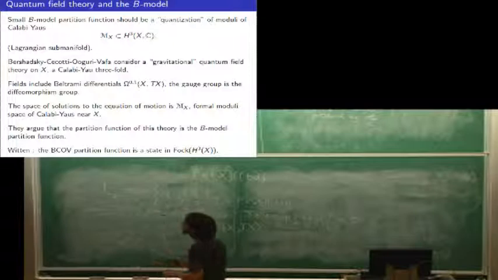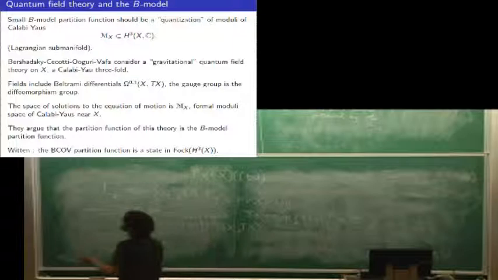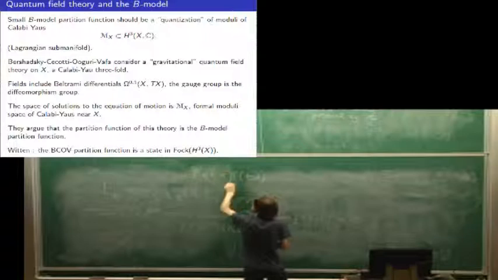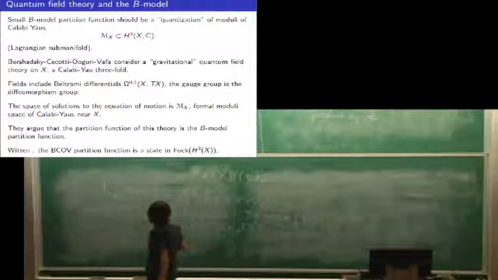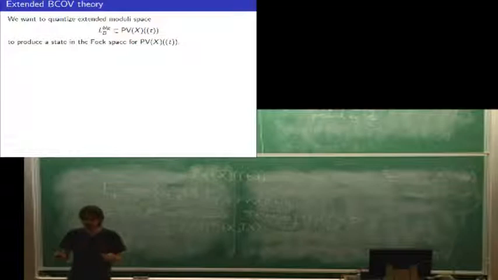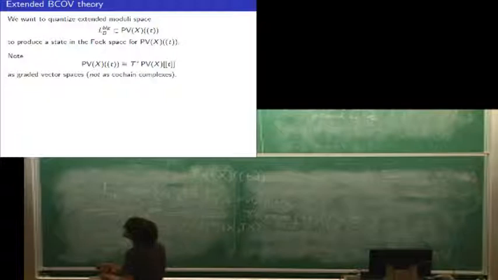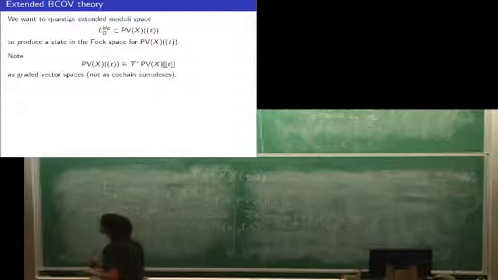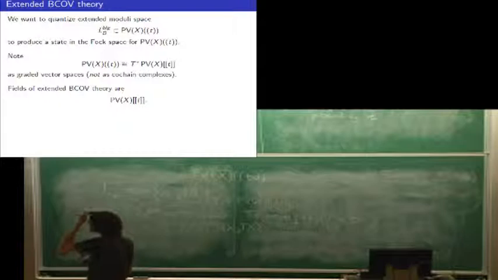But we'd like to do this with the infinite dimensional Lagrangian cone, which I've written down here, where we try to quantize this submanifold of the space of all polyvector fields. Okay. So we're going to do this by writing down some extension of the BCOV theory, which will have more fields to include the descendant invariants. Okay, so how do we do this? Well, we just say we have this Lagrangian submanifold, so we can identify the polyvector fields with the cotangent bundle, as before, of the polyvector fields with just positive powers of t. And we'll take those guys to be the fields of our theory. And I hope it will be clear why we're doing this shortly.